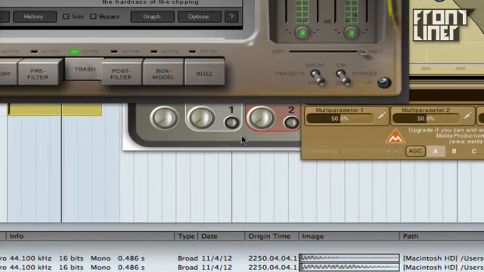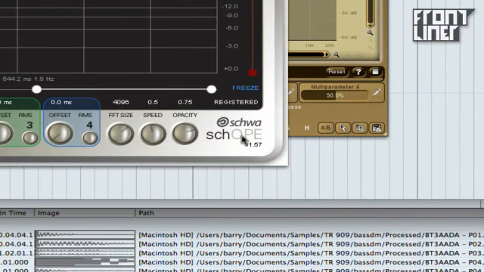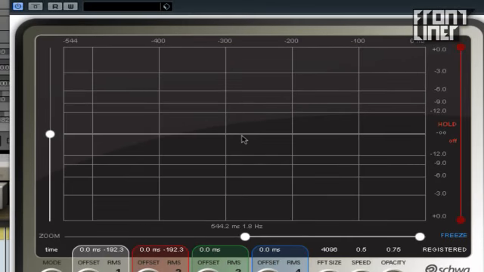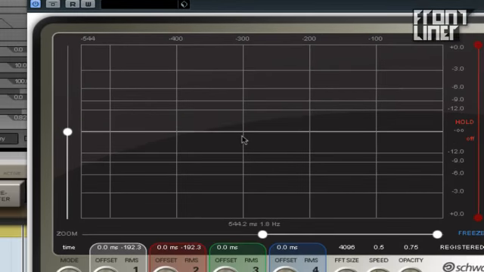And as you can see, I have a plugin here. It's the Scope from Schwa. It's not a free plugin, and I know that a lot of other programs you can make music with also have an oscillator just to monitor your waveform.